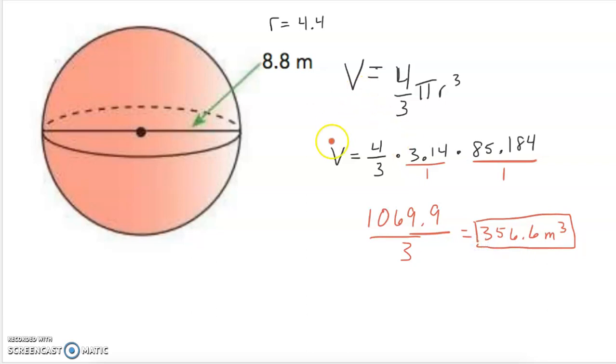So again, after filling in everything I know, you don't have to write this, but you can imagine that each one of these numbers is over 1. You just turn them into a fraction. Multiply your numerators together, and you get 1069.9. Then multiply the denominators together, and you get 3. So just do 1069.9 divided by 3. When it comes down to it, you can just look at it and say, I'm doing this times that, divided by 3, and you got your answer. All right, let's take the next one.